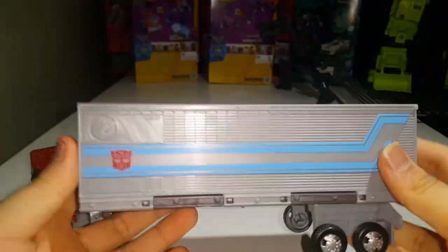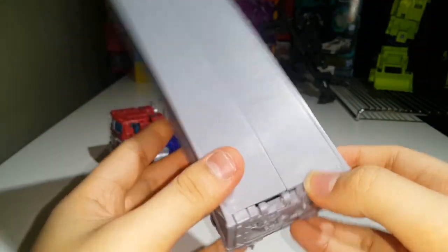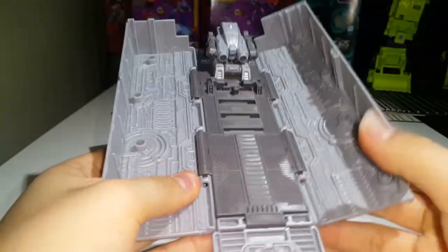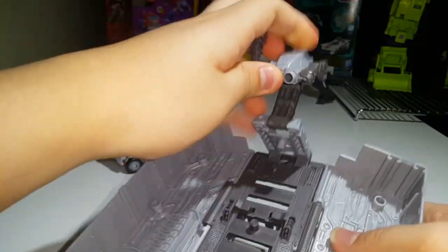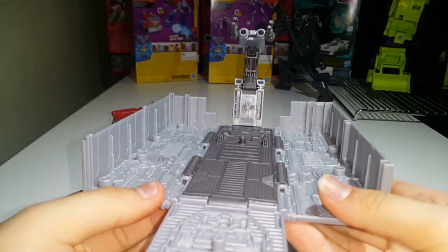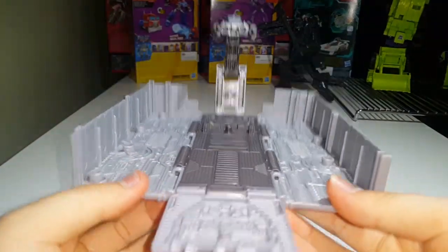He does include his trailer right here, which looks very G1 and I really like that. Let's dig into the trailer a little bit. This trailer can actually open up and you can bring this down and reveal this little drone section right here. You can just flip this up, rotate this around, and there we go. It looks cool — very, very G1-y, very masterpiece-y. It's the first time seeing a mainline trailer doing this.